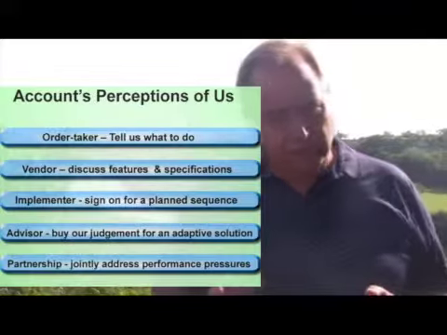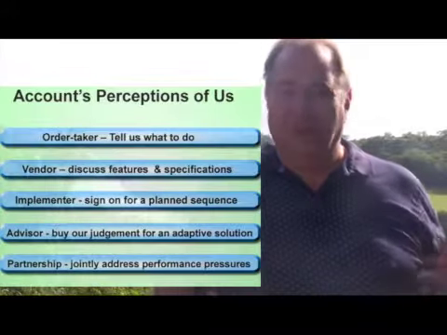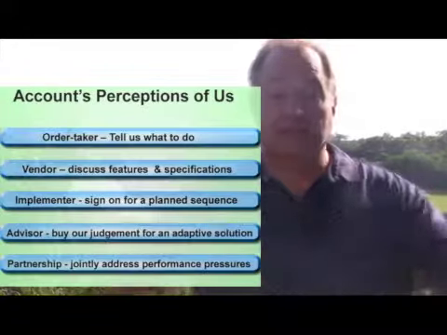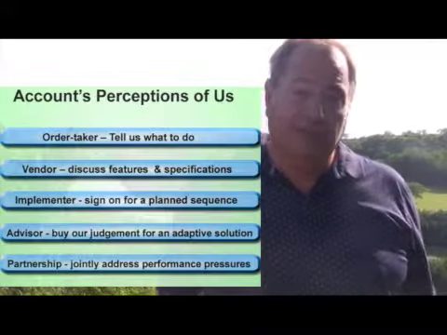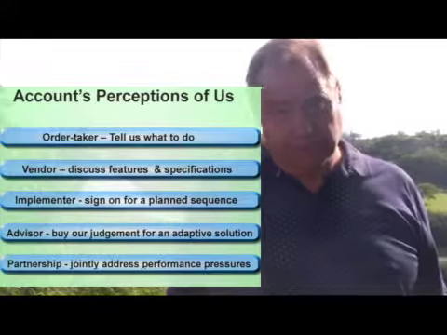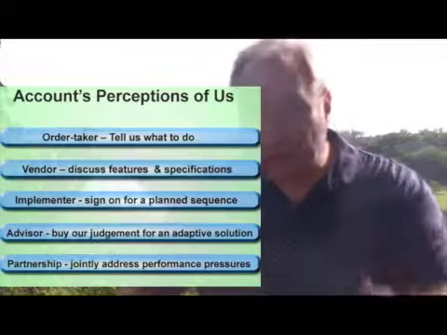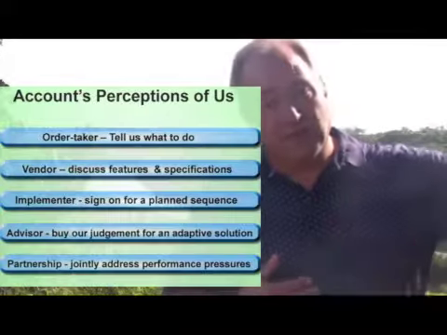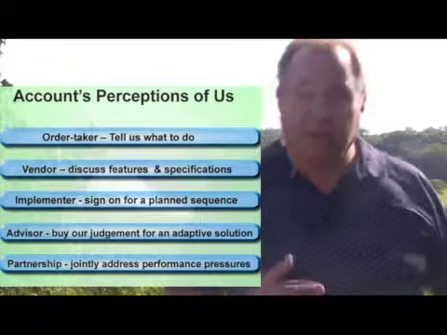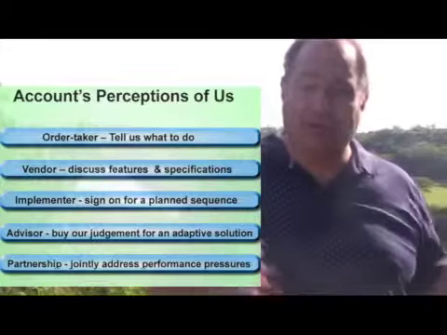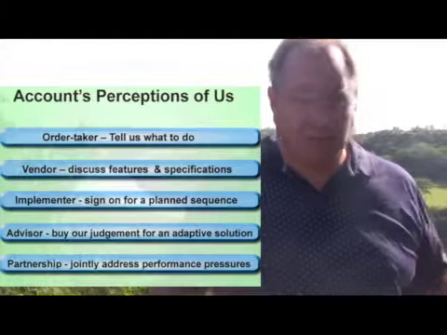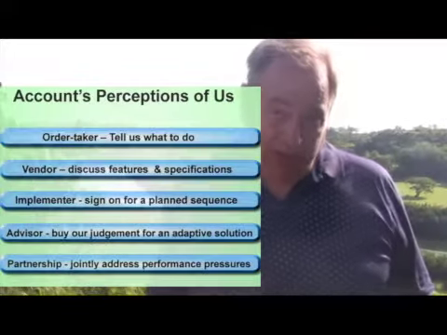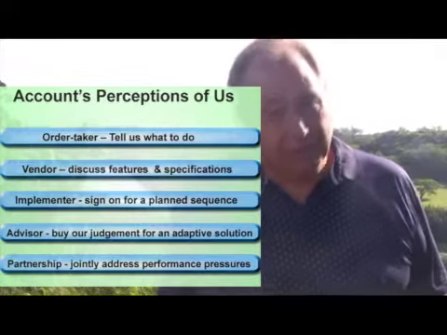The next position up we call implementer, because you're a person that they're buying a pre-programmed sequence from. They may be buying a new accounting system, they may be buying a new customer history system, they may be buying a 5,000 square foot addition to the production area, but it's a pre-packaged sort of program you're going to do. They'll talk about the specifications, but they're not talking with you again about why they want it or how they're going to measure success.